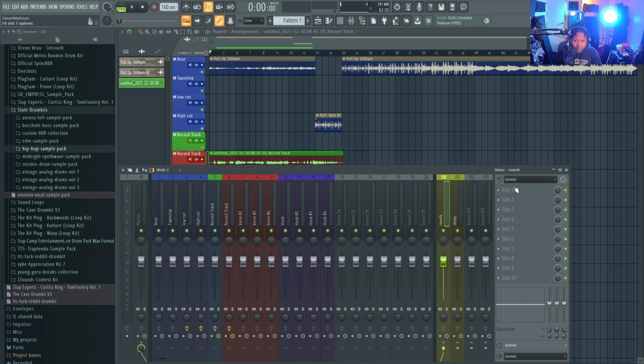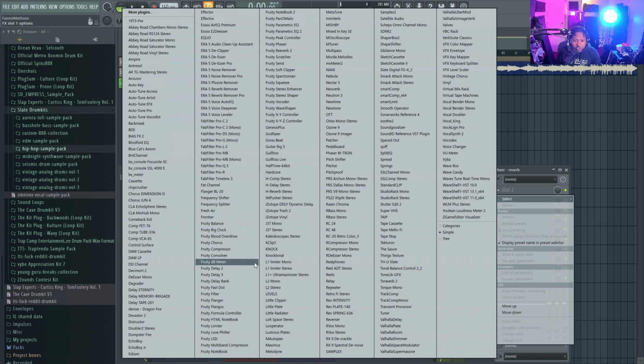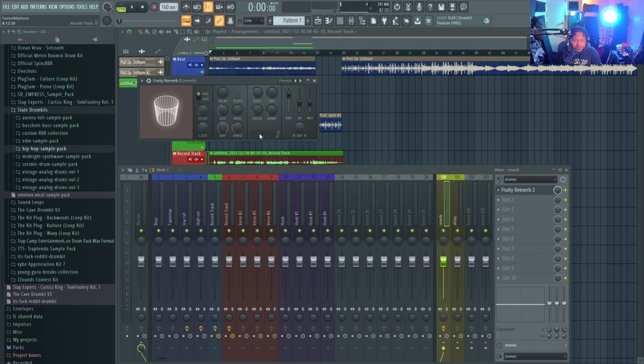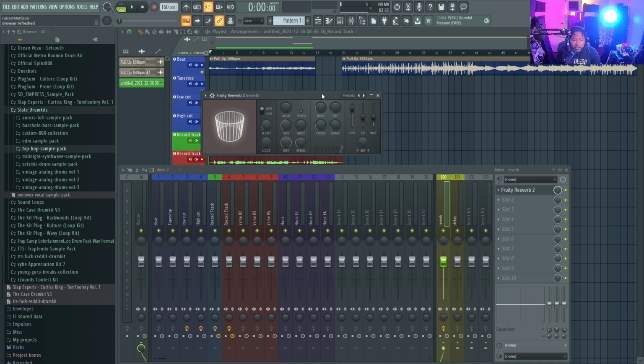So for example, we'll put Fruity Reverb 2 on here, which I hope to make a Fruity Reverb 3 in the future. So I'll show you how to use effect scenes. Effect scenes are basically you're gonna be taking the audio and sending it to effects to get processed. The good thing about this is you can have one master effect and process all your sounds in one to make it sound more cohesive, like they're in the same room or the same environment.